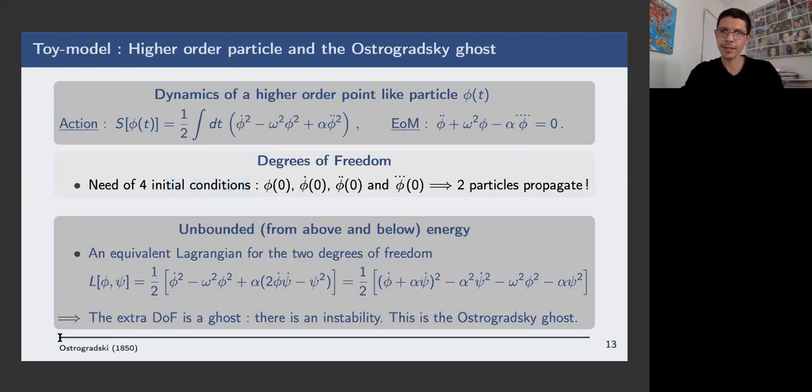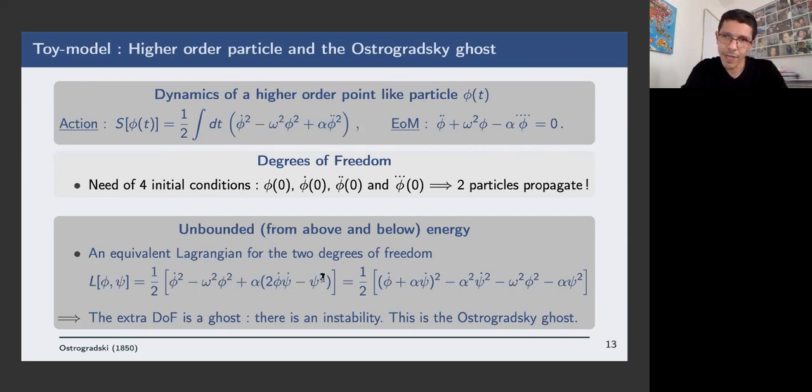So what's wrong with that? What is wrong is that there is this Ostrogradsky theorem which says that in this kind of theory, in fact, this new degree of freedom is problematic. There is a very simple way to see that. The simplest way is the following. Instead of considering this action, you can consider this one, which is strictly equivalent. If you look at this action and look at these equations, you recover exactly, I mean, this Lagrangian is equivalent to this one.